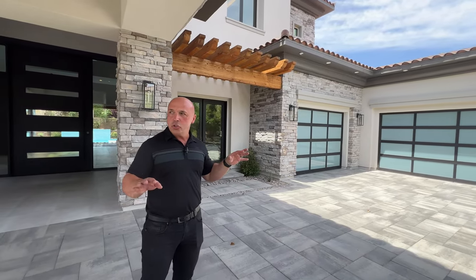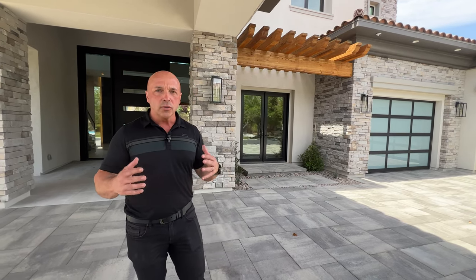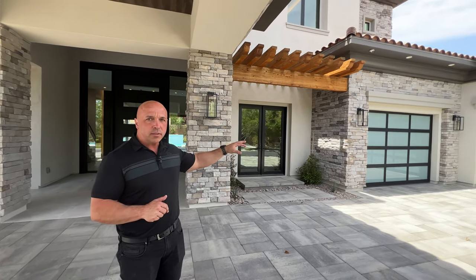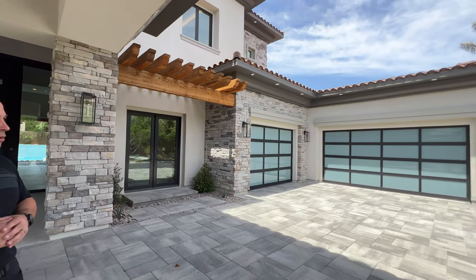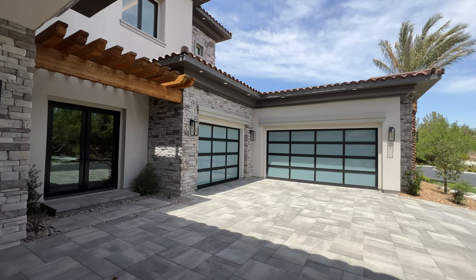The other thing I want to point out is you'll notice from the outside of this house that the one thing that I like that they've done with their homes in here, you know, most of the homes are very traditional Tuscan, Mediterranean, that type of stuff. But one of the things that you'll notice is they've added some modern elements to the home, even including the glass garage doors, which you typically don't see in Southern Highlands. But I think these are important features to point out, because as modern and contemporary has become more popular in the market, we still have the clients that want that transitional product where it has a little bit more of a traditional feel, but some of the modern elements to it.